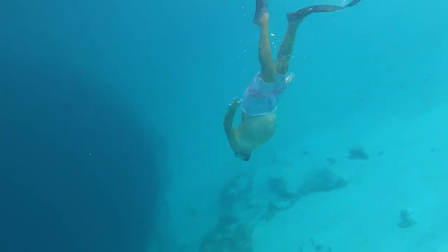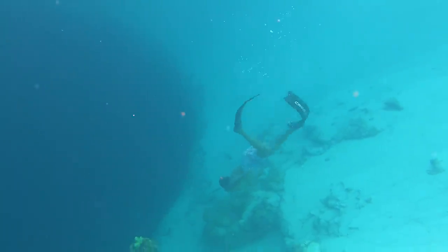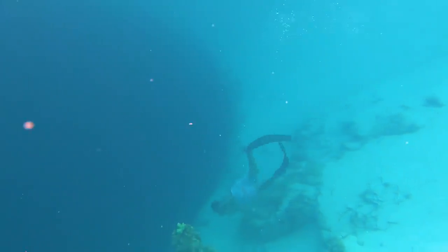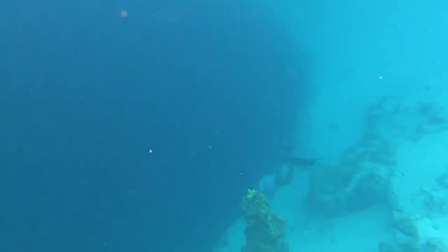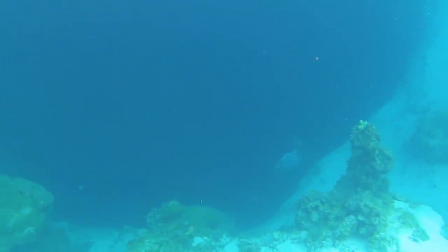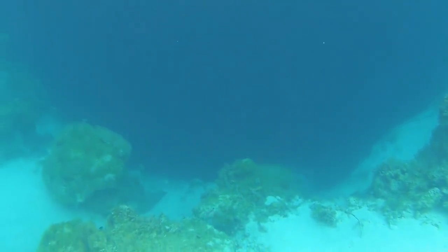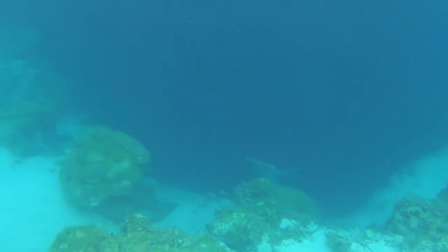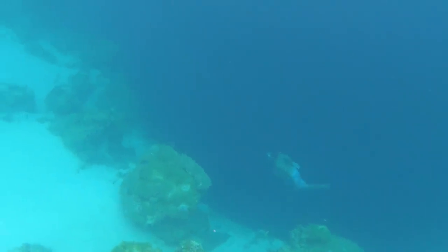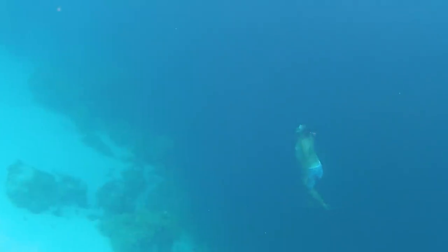And some fun facts about Dean's Deep Blue Hole. It is famous for freediving, and it is also known to have the highest diving fatalities in the world, with estimated deaths of between 130 to 200 dives in recent years. Now, what do you expect to see at the bottom? Something that you would never guess: small stalactites. And then from May to August, large schools of up to 100 black-nosed sharks congregate in this little hole.